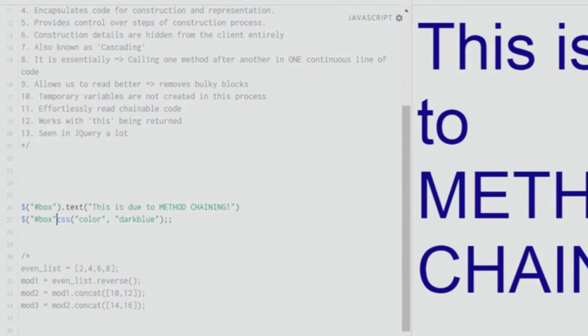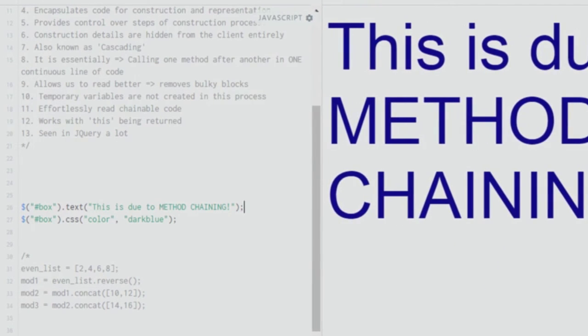So what I do is that I create something called $box.css in a separate line, and let's see what happens. Alright, so as you can see, we are able to run this over here, but you see that there are two lines of code, and there is this $box repeating. So instead of dealing with this, you can delete this and directly concatenate with the other method, and then you add another semicolon, and you see that this is completely working just fine.